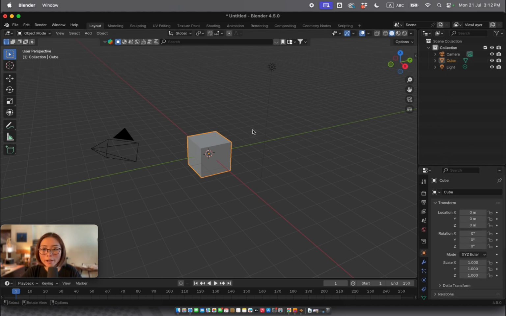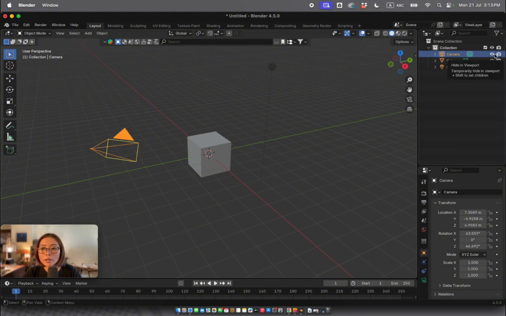For example, we have the cube and the cube is highlighted. We have a light. When we want to select the light, the light is highlighted. We have the camera, which is also highlighted. And then next to this, you should have two icons.